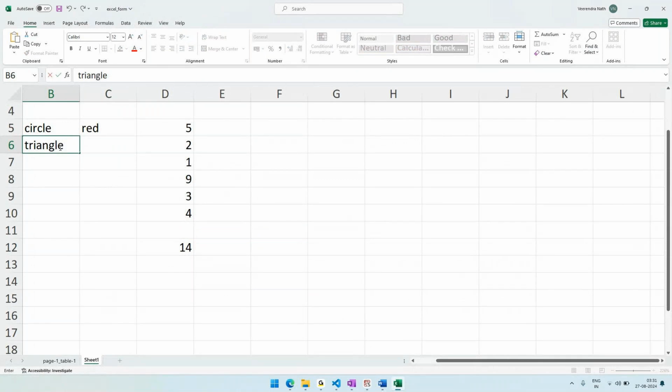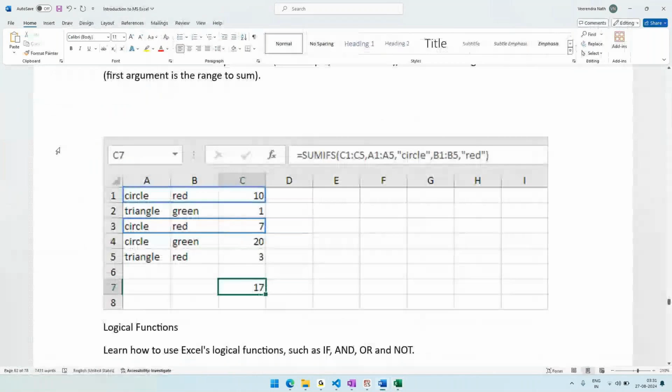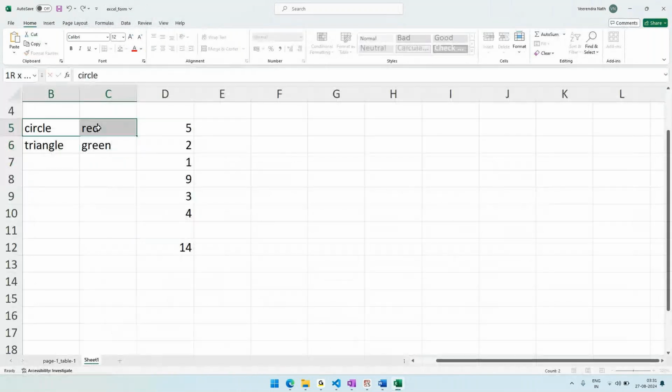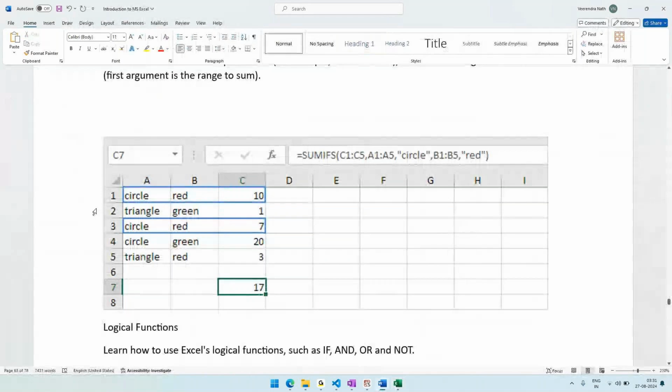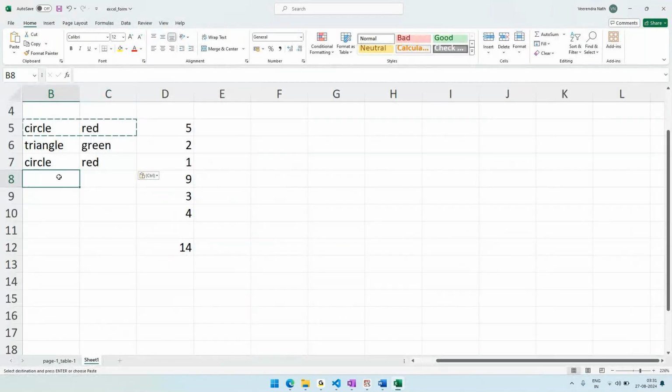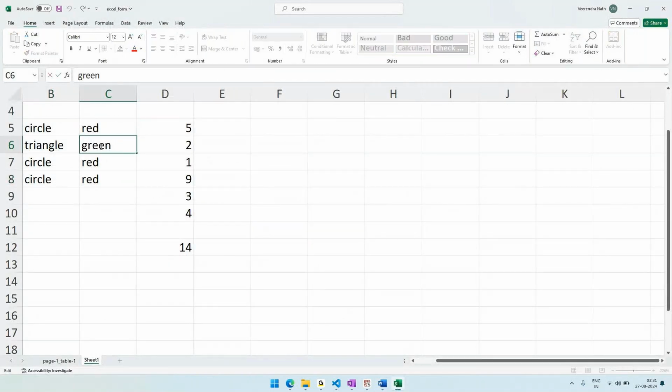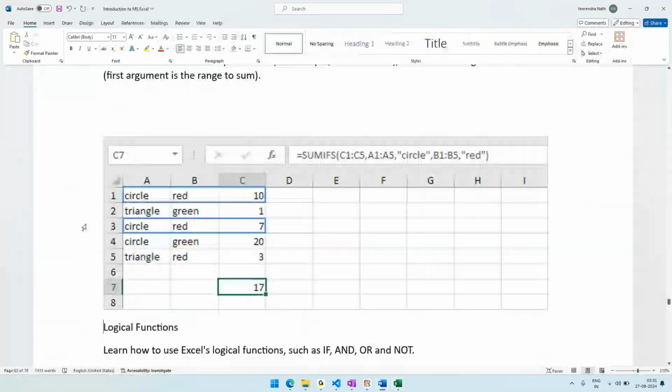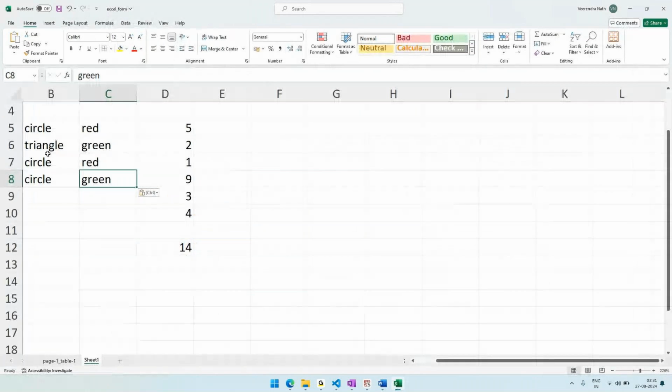Then triangle green, then circle red. Then circle green. Then triangle red.